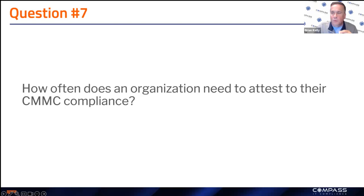And I was reading chat. I'm seeing the links in chat. I don't know about the rest of the attendees, I just saw Abdullah say the chat's disabled, so they can't click the link. I love Zoom. I love Teams. I love Chime. I love WebEx. They all have different features. So we'll get that straightened out. If we can't before we end, we'll make sure we send the attendees all the links that we promised.